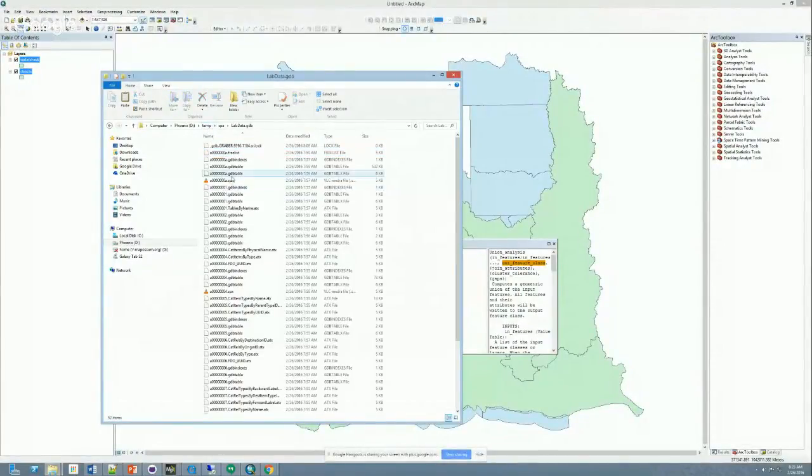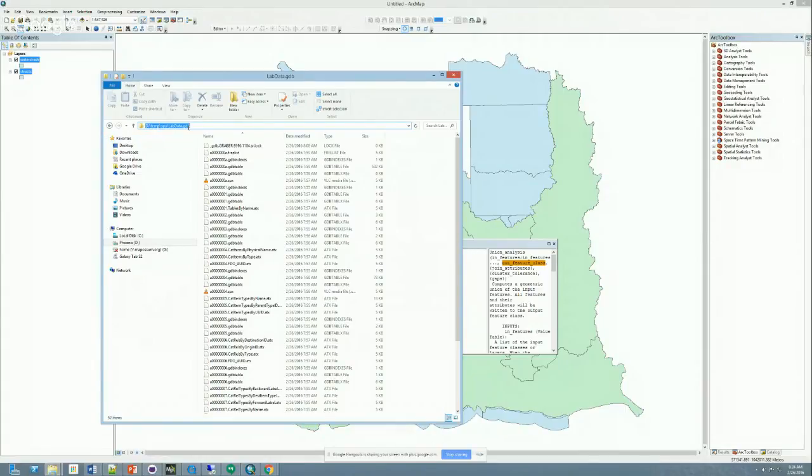Oh, by the way, I took the data from the course website. I downloaded it and I copied it into this location, D temp spa lab data.gdb, and then I brought it up in ArcGIS. I just, to save time, I didn't do that on screen.